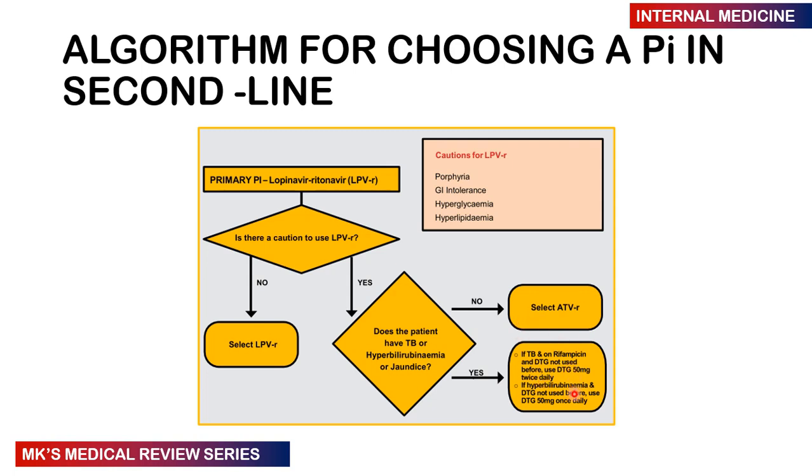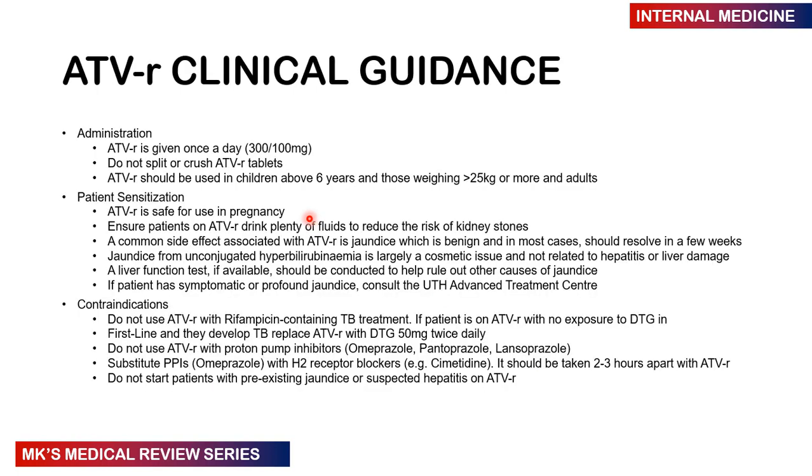And of course, here's our guide to using Atazanavir. We can give it once a day, 300 milligrams of Atazanavir with 100 milligrams of ritonavir. We should not split or crush the tablets. It should be used in children above 6 years and those weighing 25 kg or more. Patient sensitization: it's safe for pregnancy. We should ensure that the patient drinks a lot of fluids to decrease the risk of kidney stones.